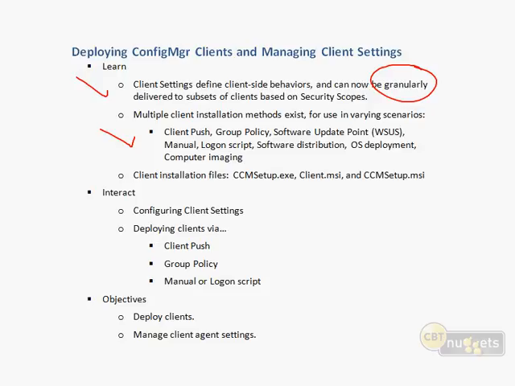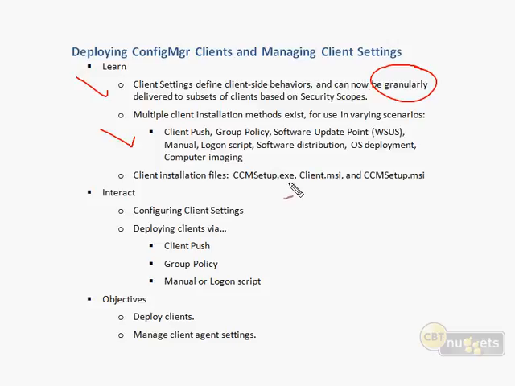So in this nugget, we are going to take a look at the client settings. Once we have the client settings, I'm going to show you some of the basic ones, and I'll get to the other ones as we get to them. I can't really show you the NAP client setting until we get to NAP, or OSD until we get to OSD. So I'll show you the basic ones, and then we'll come back again and again as we talk about different topics. Then we'll talk about how we can go about deploying the client.